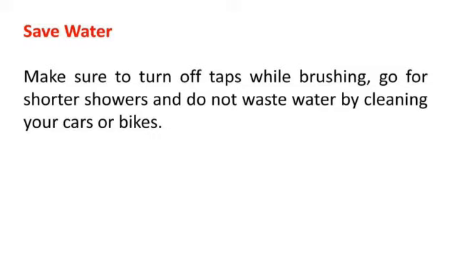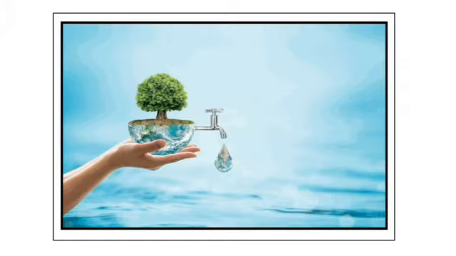So you can use a wet cloth and clean your car or bike rather than using lots of water. So wherever extremely necessary, only there you can use water. Whereas where you have other options available, I think water needs to be avoided because it is very important and source of life. So we need to save water.